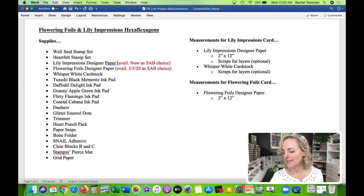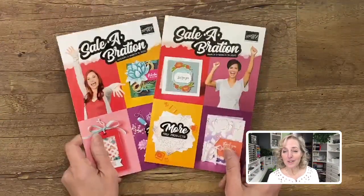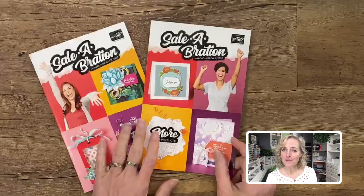And then we have a couple stamp sets that I'm going to use too, the Well Said and the Heartfelt stamp sets. So I say, let's move to the table now so you can see the beautiful brochures that you can shop from for a celebration.